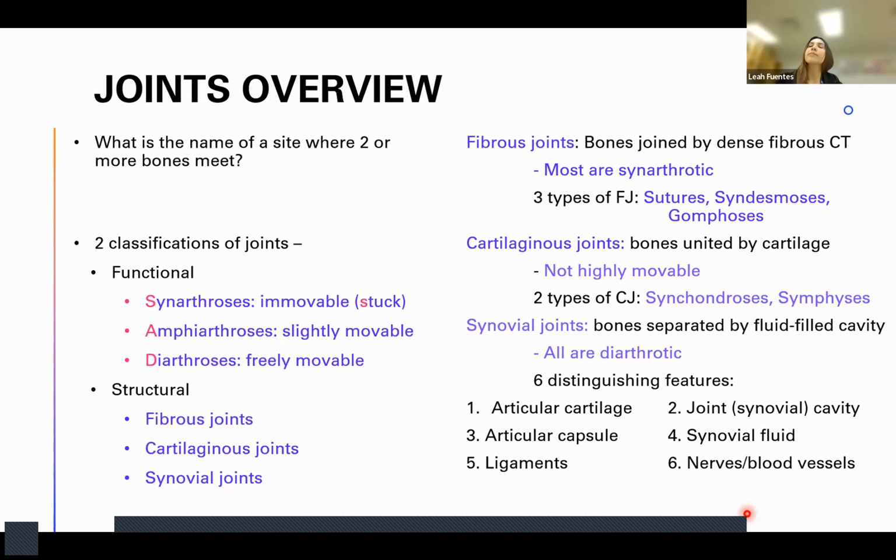So for the knee, it would only be the fibrocartilage? For the femur and tibia, or what part? Just the knee joint in general? That's a good question. No, this one is going to be hyaline cartilage.